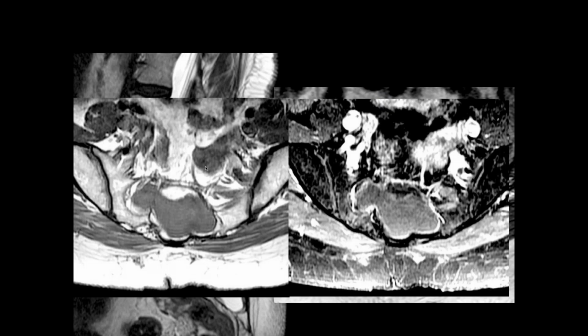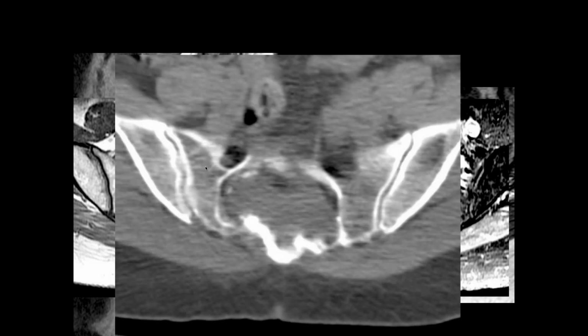So it's a big cyst down in the sacrum. This is chronic. You can see that there's dilation of the canal of the sacrum, and this is a large arachnoid cyst, which is basically the same thing as really a Tarlov cyst. So this is more large and confluent, and therefore the term arachnoid cyst was preferred.